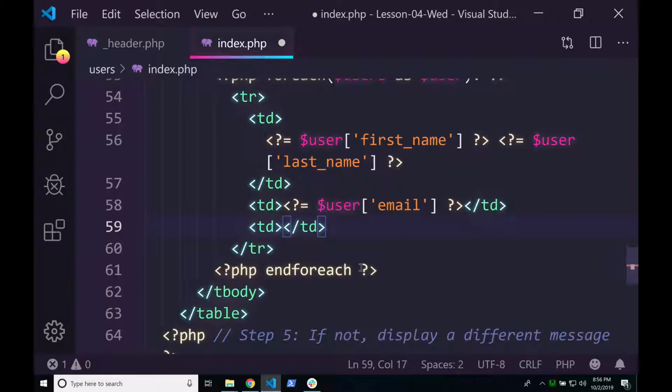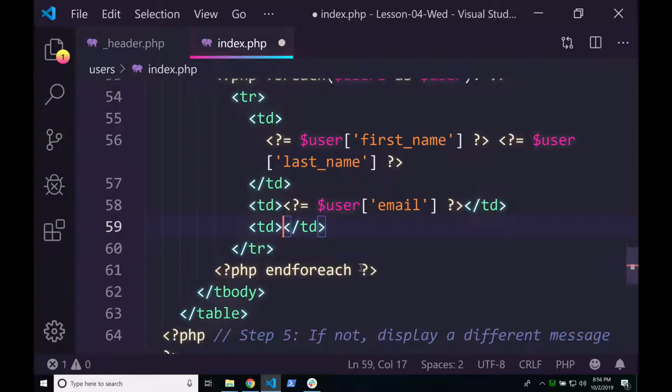And then last but not least, we'll print out the created at date. The created at date will basically give us the ability to see when this user actually joined our website. And then the last time they were updated, we can also see that if we wanted to. But for now, we'll just look at the created at date. I want to print out the actual date in a specific format, and then I want to print out the time, like the actual timestamp of when they joined.